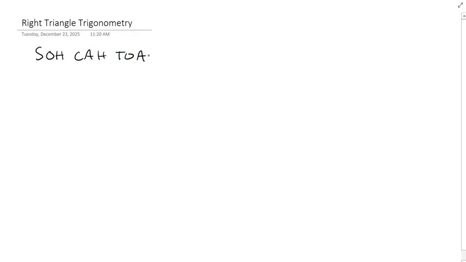So I want to start with what you're familiar with before we get into really defining and dealing with these trig functions around our actual unit circle. So let's do a quick little review of what SOHCAHTOA was. So I drew a very sloppy right triangle. Let me try that again. A little bit better. So we have a triangle, and in that triangle, we're going to define an angle.